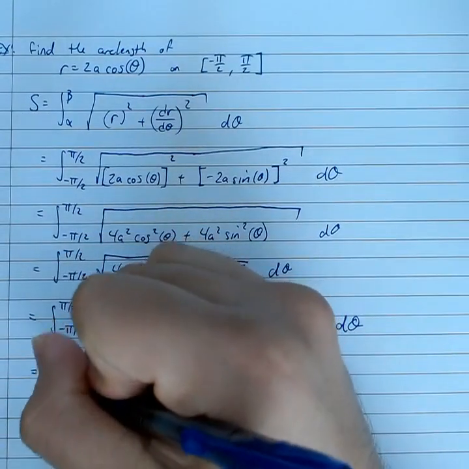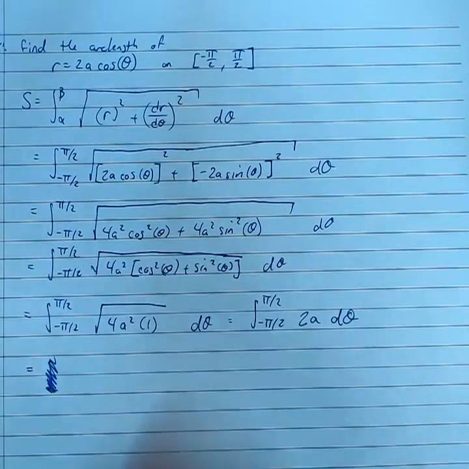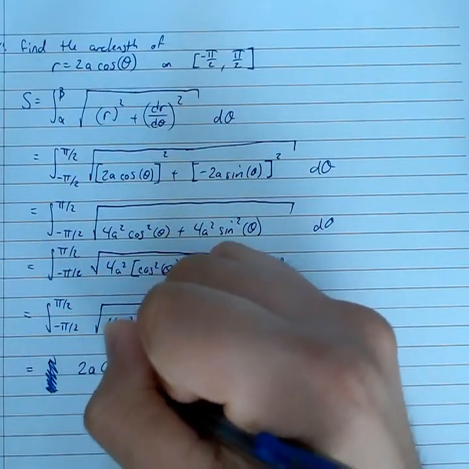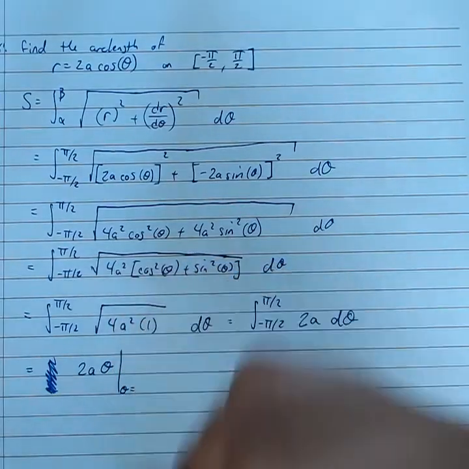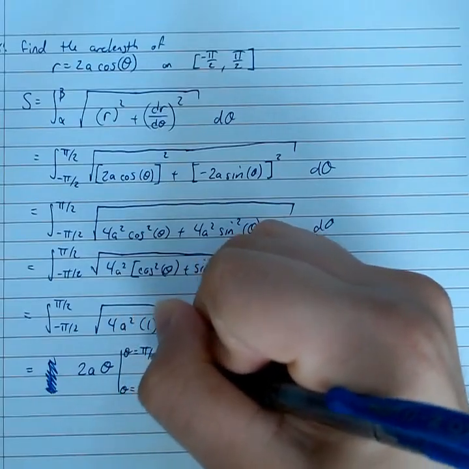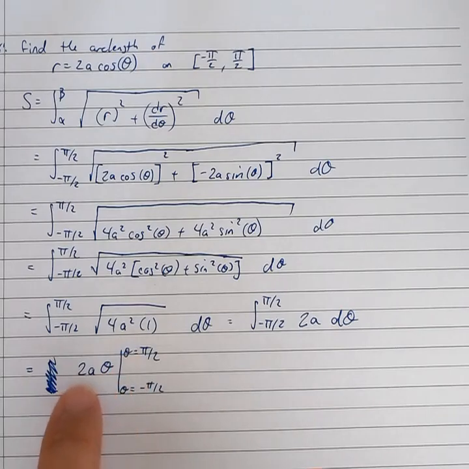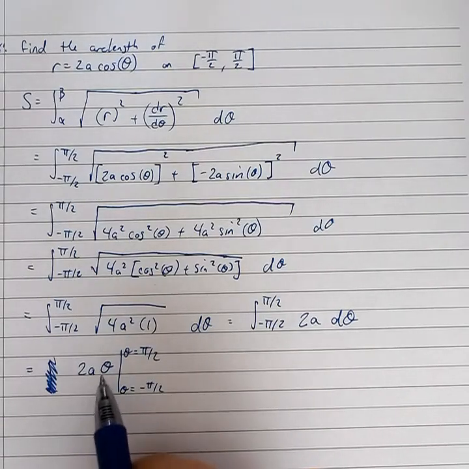So here, I've already taken the integral. It's going to be 2a theta, evaluated from wherever theta is equal to negative pi over 2 up to where theta is equal to positive pi over 2. You notice here I actually wrote the name of the variable. Normally I just write from negative pi over 2 to positive pi over 2. That's a good habit to get into whenever you start having things with multiple things that could be variables. Here, if you were a little absent-minded, you might plug it in for a instead of for theta.